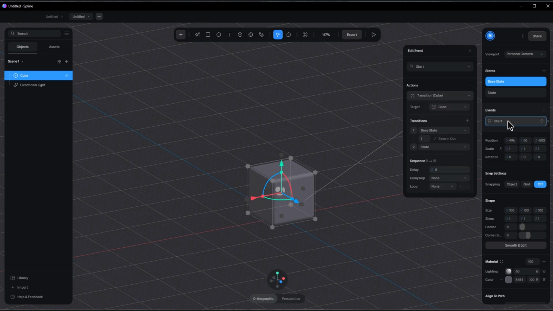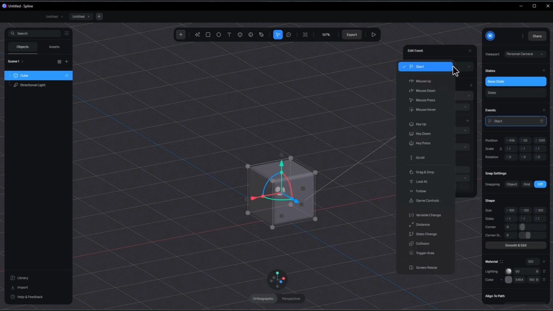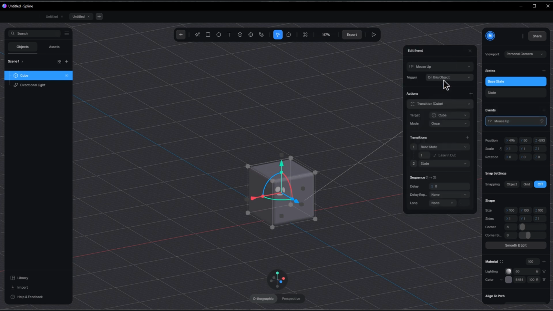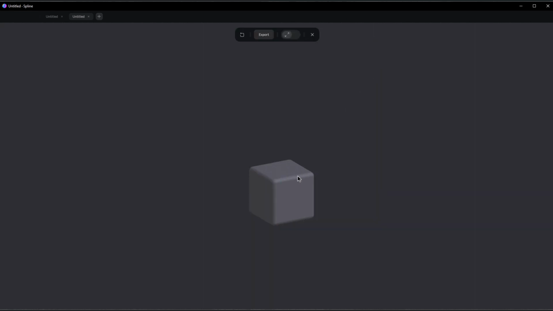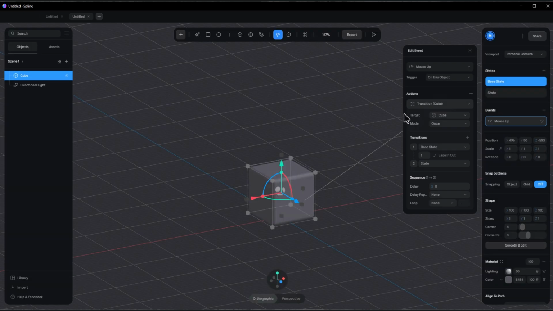You can change this to other triggers like mouse up, where the animation plays when you click on the object and release the mouse button. We won't cover other triggers in this session, but we'll explore them in future tutorials. With this basic setup, you can add interactivity to any object.